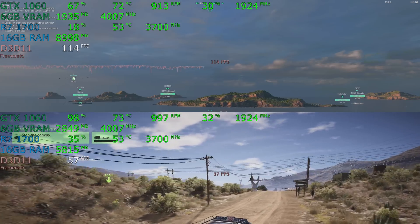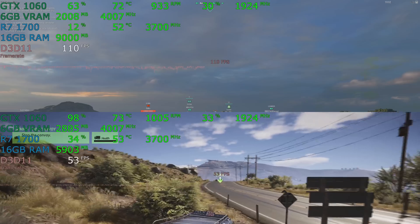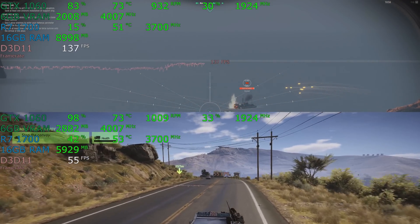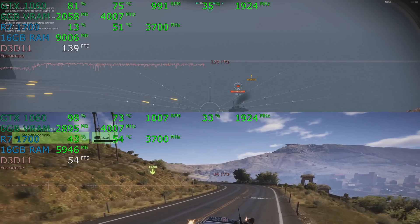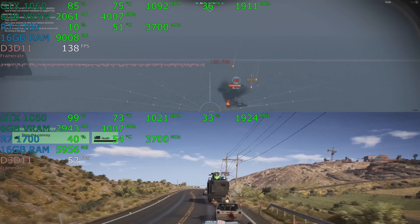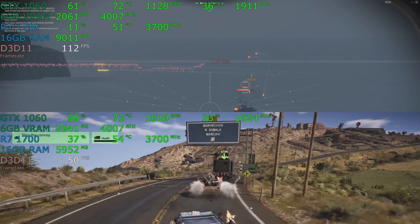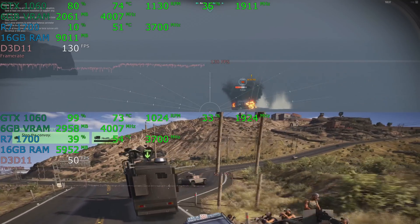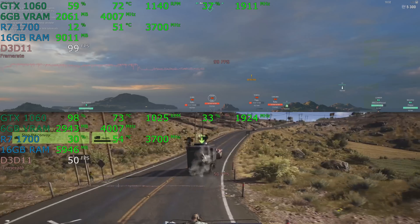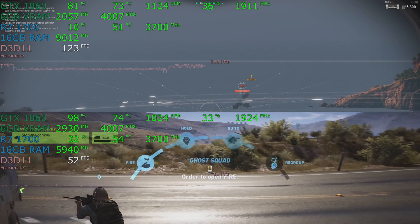Here I have two examples of games that demonstrate how sometimes the CPU is the bottleneck and sometimes the GPU is the bottleneck — it just depends. On the top half of the screen we have World of Warships; on the bottom half, Ghost Recon Wildlands. Both at 1440p high detail using presets. These were recorded externally on an Elgato 4K Pro 60 capture card with no performance loss. MSI Afterburner provides the real-time numbers, and Fraps provides the benchmark results used later in the video.